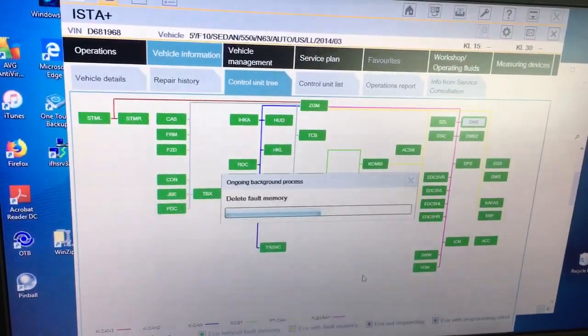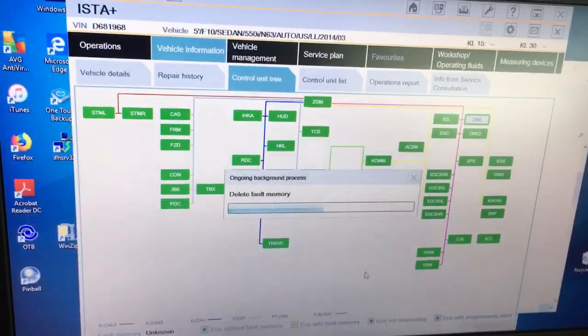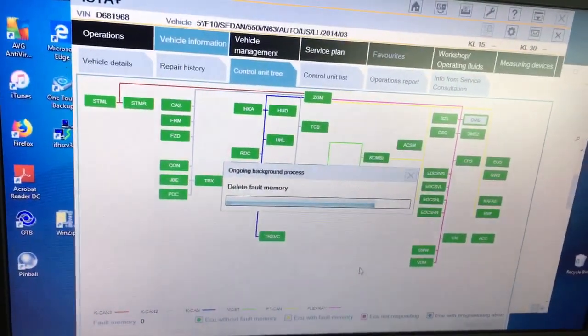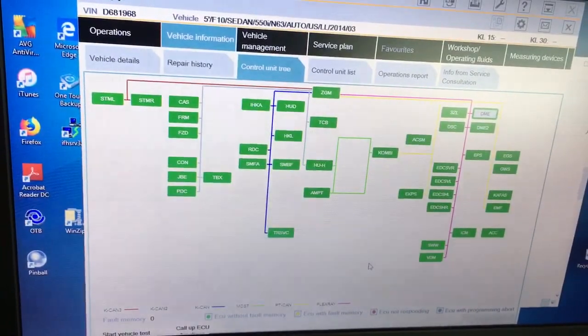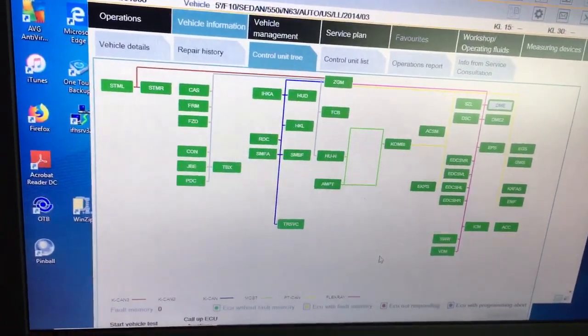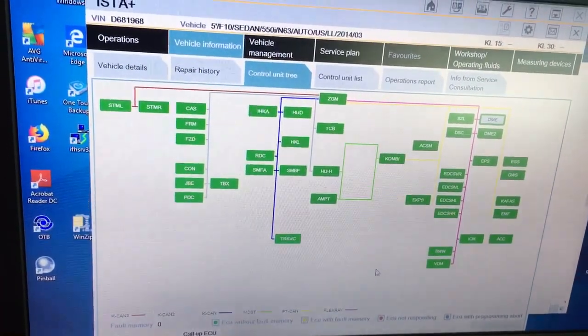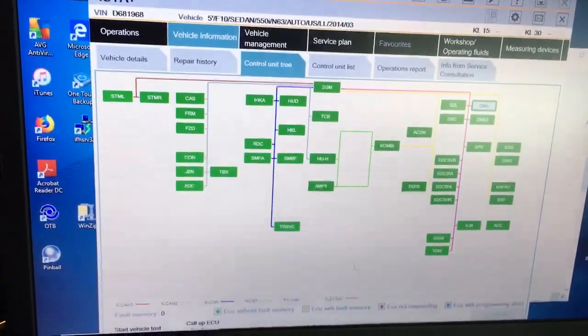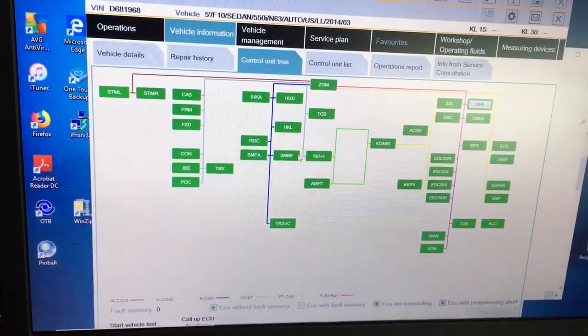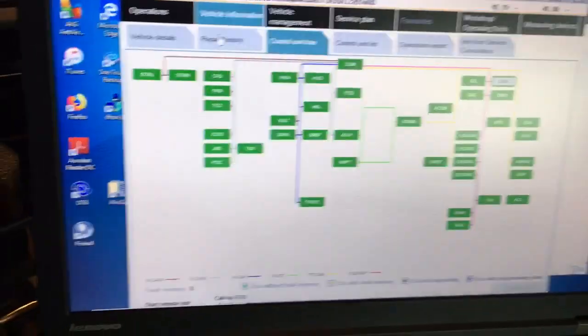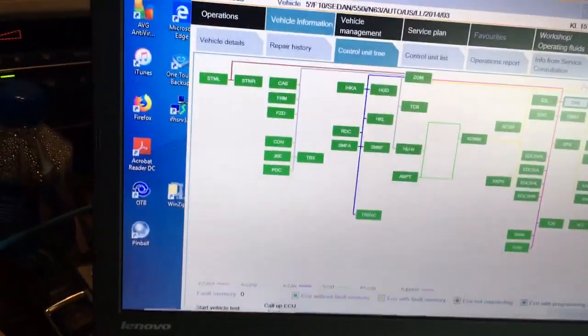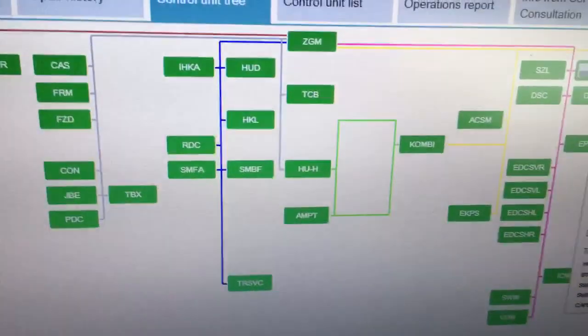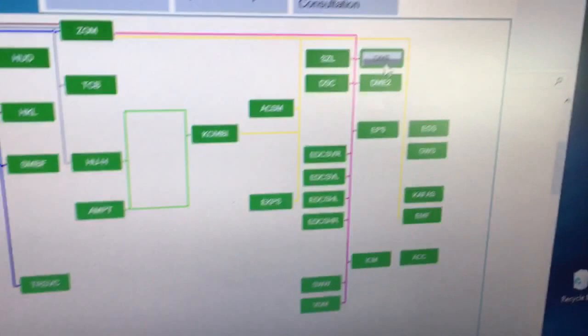Before, there were 6 ECUs that showed some sort of fault. That is interesting. It would seem like it's done. So those faults were in this DME, digital motor electronics ECU.